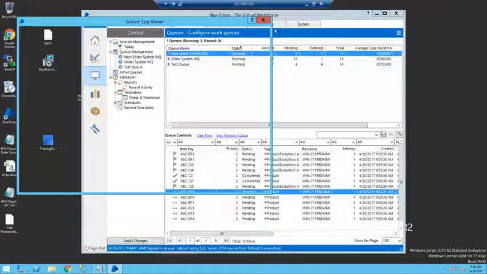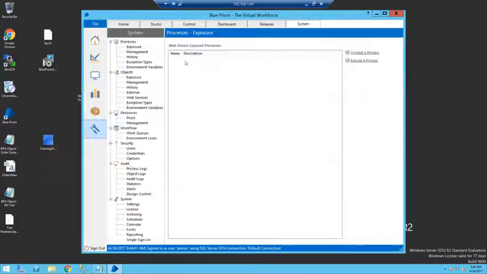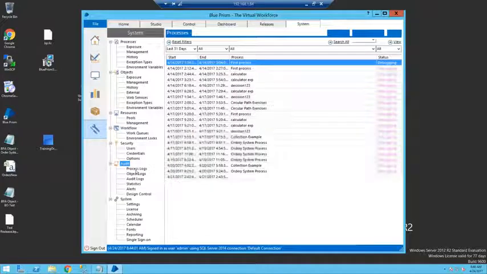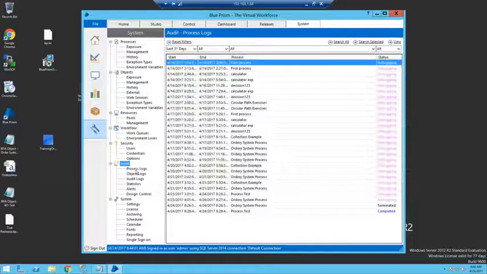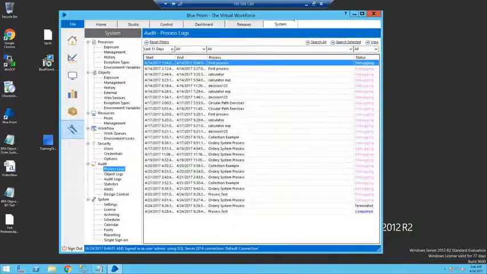But if you want to separate everything, if you want to see the process logs and object logs, then here in the system there is an option called audit. These are the process logs, and it will show you all the processes. For the process you want to see, you can set some filters here. So here is my order system process.